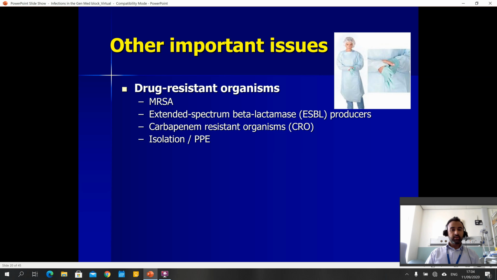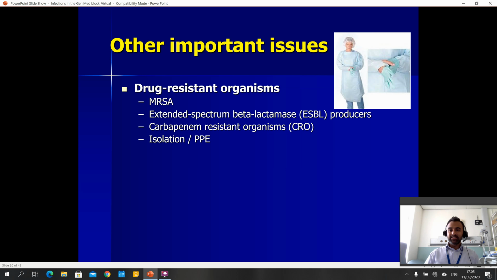It's often based around toxin production, and patients are usually colonized with this beforehand, and it's easily spread between household members. So you may find on a surgical placement, everyone preoperatively has a MRSA swab done, and if they are MRSA positive, you can decolonize, give them topical treatment to get rid of it, but also that patient may well need isolating. And if you find MRSA in a blood culture or another sample, then you'll have to change your antibiotic regime. ESBL producers, I'm hoping you've heard of this, you may not have.